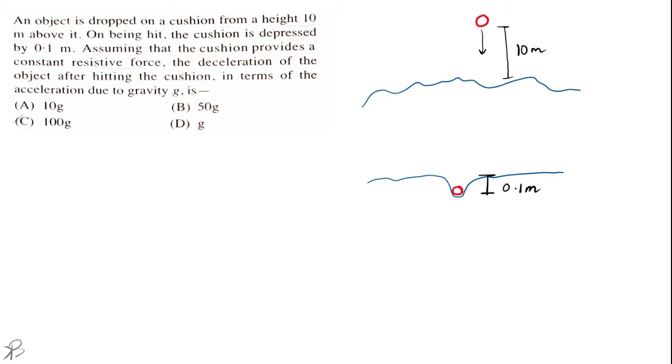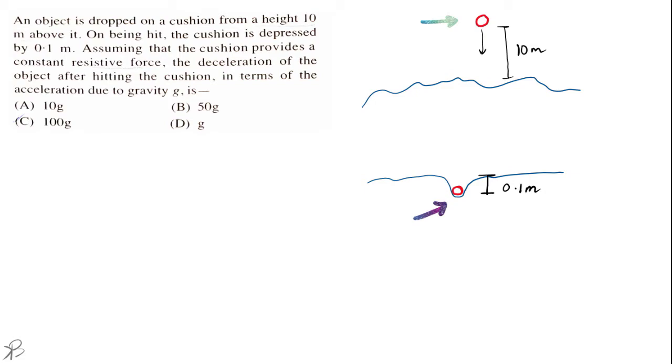Okay, so there are multiple ways you can do that. You can use the differential equation and then integrate it from height 10 meter to 0 meter and then use conservation of energy. But one of the easiest ways to solve this is just use the potential energy conservation formula. So at maximum height you know the potential energy, and at the minimum height you know the potential energy, and both is conserved.